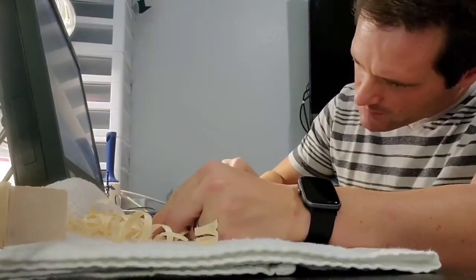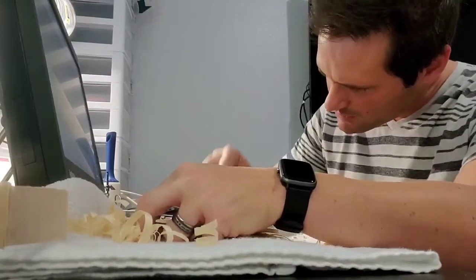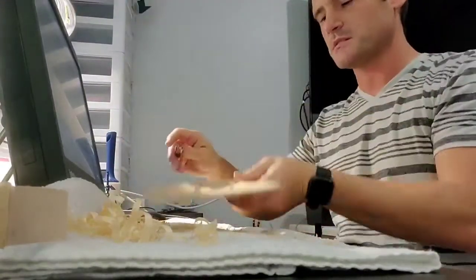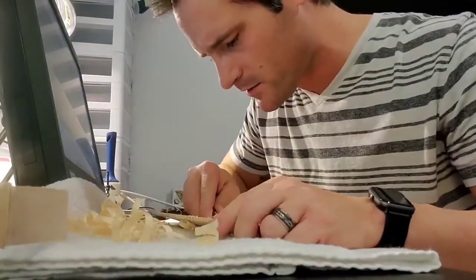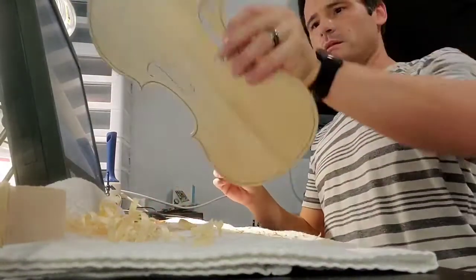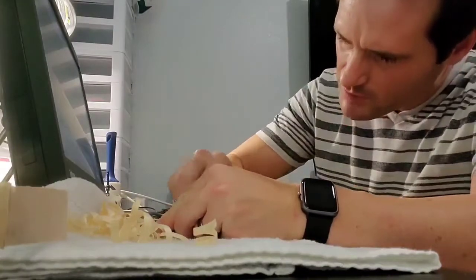There we go. Yep, there's that hard spot that I keep talking about. In that spot, I'm going to have to come from this side, because it wants to catch right on the grain there. So I'm going to go at this side, take off that part. There we go. Now that I'm over the hump here, I'm going to bring it back all the way to the back.